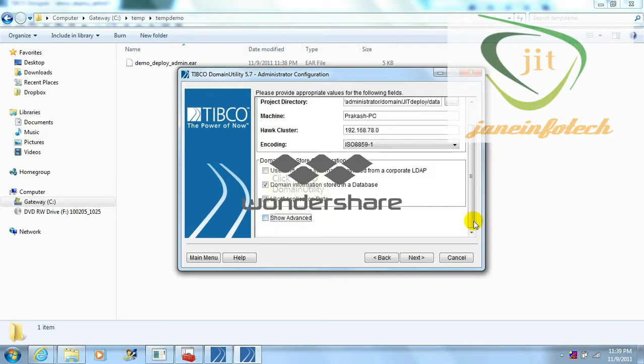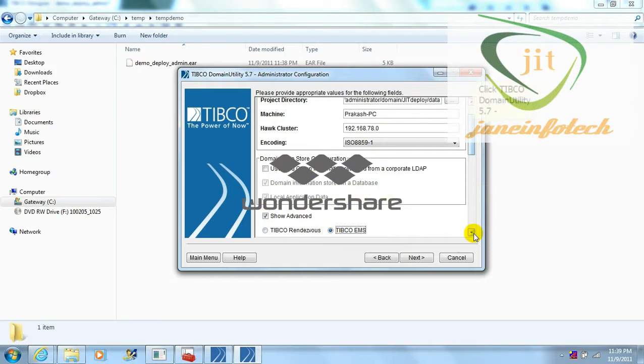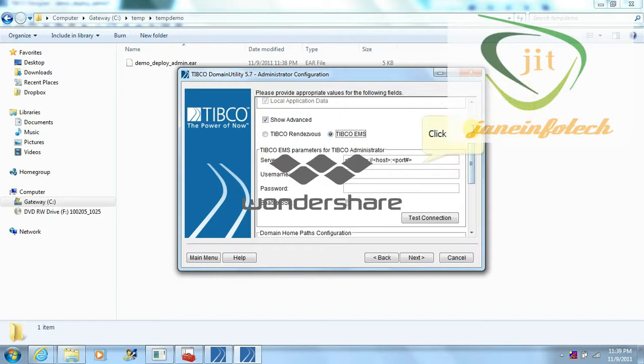Here, we are having EMS as the domain infrastructure. So let's click on TIBCO EMS. I have the EMS server running locally on my system.